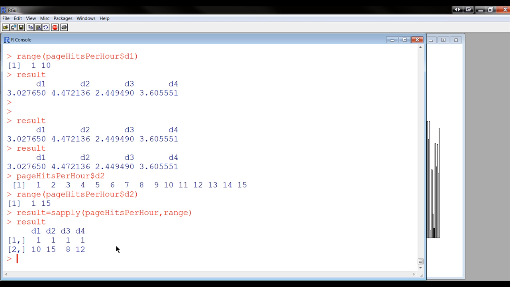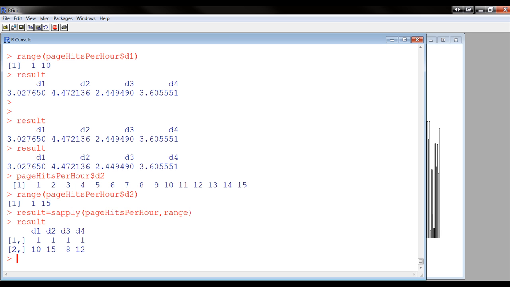I get a matrix. Okay, so to summarize, what does this do? If you do lapply, you get a list back, where the function gets applied to each list element in the list, right? But if I do sapply, then it tries to give me either a vector or a matrix.